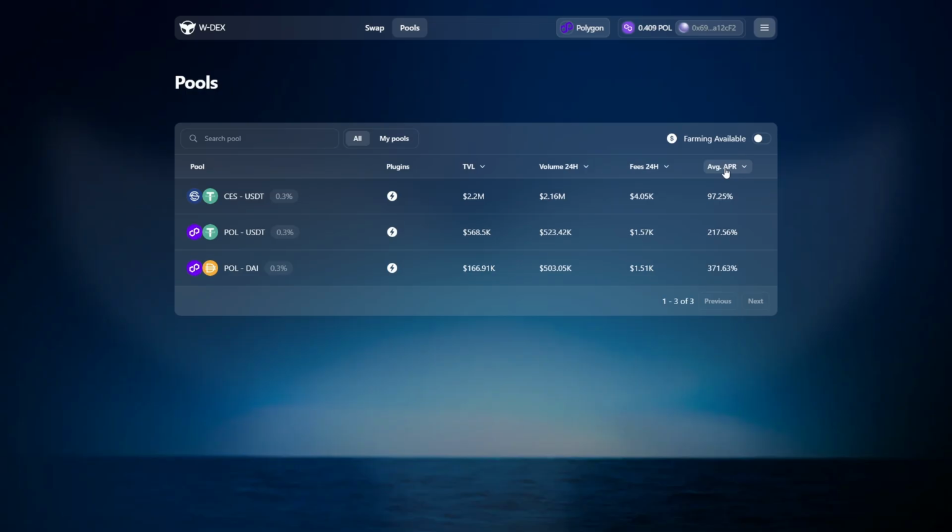On the W-DEX decentralized exchange, users can not only swap tokens, but also become liquidity providers, earning additional income. The exchange shares the fees collected from trading and distributes over 80% to liquidity providers. To become a liquidity provider, you need to deposit a pair of tokens into a pool. For this, users receive special tokens that confirm their share in the pool. However, it's important to understand providing liquidity involves certain risks. The main risk is impermanent loss.